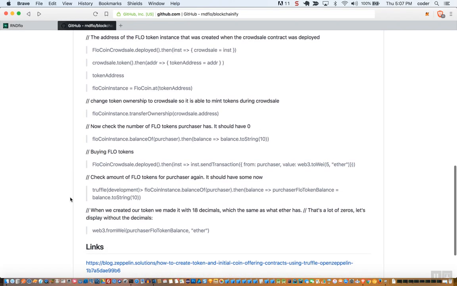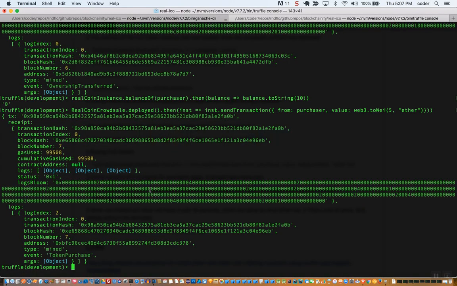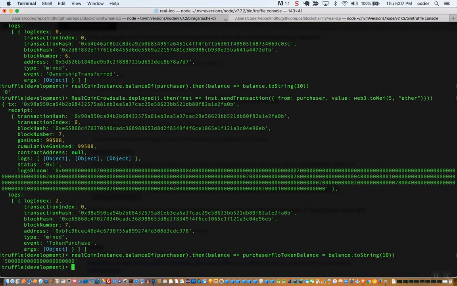Then we check the balance of the purchaser. We query the real coin instance, and right now it has 5 followed by many zeros.